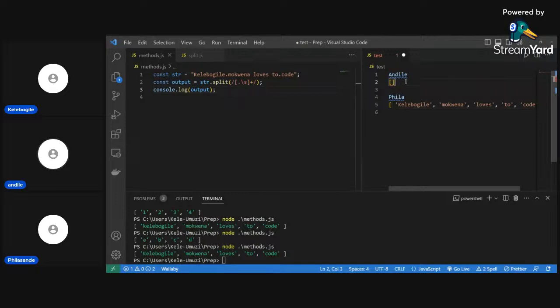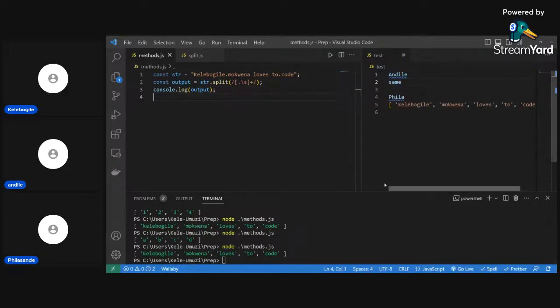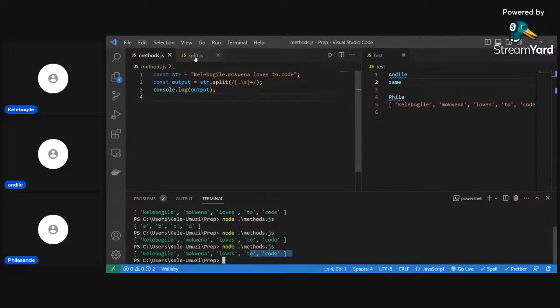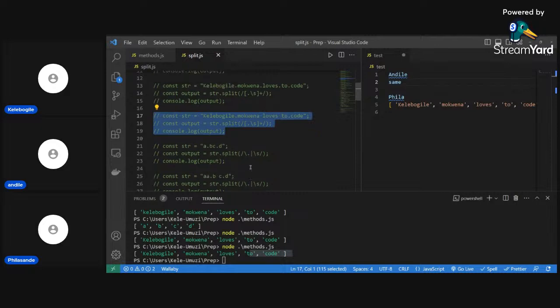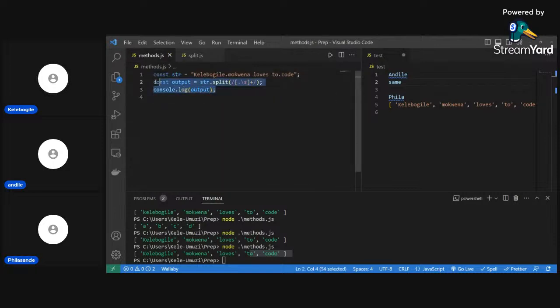It's the same results. Wait, what's happening now? Oh, okay, cool. Did I save here? Check it out. It's the same thing. Cool. Let's move on to something else.